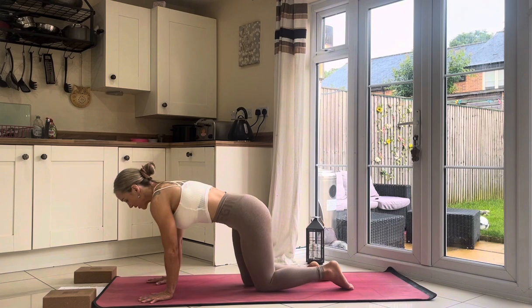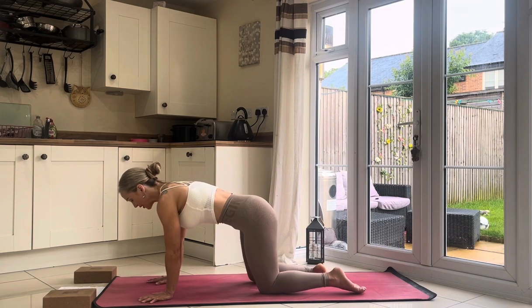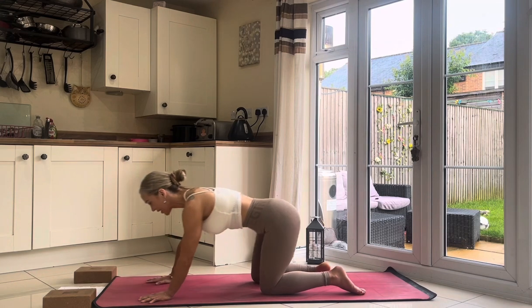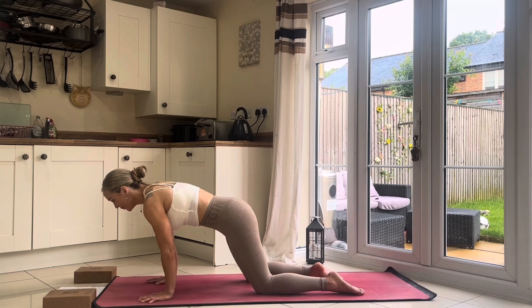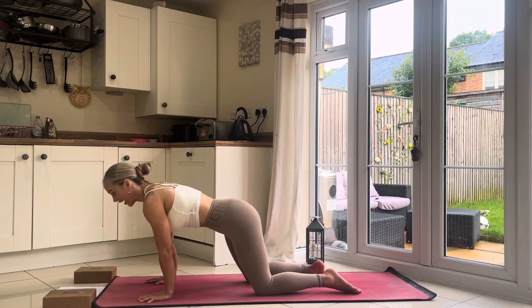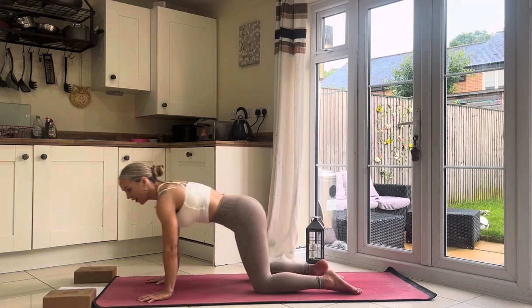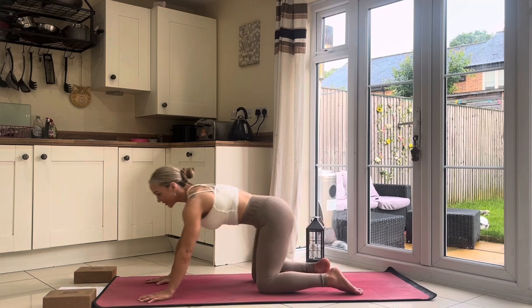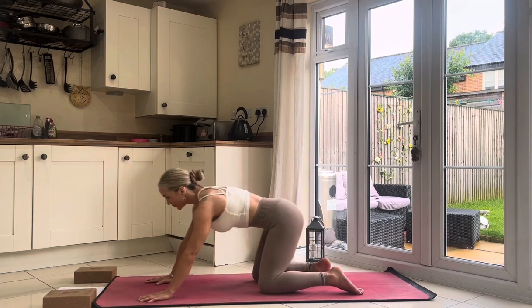So bring your palms down under the shoulders, let your knees come underneath the hips, and then start to circle your shoulders over the tops of your wrists a few times, anti-clockwise, clockwise, whatever feels good to you. I always like to take a few moments before I do anything else just to get my hands used to being on the floor, because how often do we place our hands on the ground and then add our body weight to them? So this is always the first thing that I do in my yoga practice.